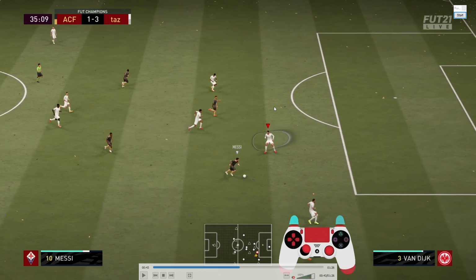because I moved him out. There's a wide gap here, a lot of space here, and technically I'm in front of this passing lane that I show here, like for example like that, but he could also play a lob through pass over my player, like that. And I felt like this is what's happening here, because this run of Neymar and the gap behind my defensive line is so appealing, and therefore I had a very good read on my opponent that this is a pass that he wants to play.